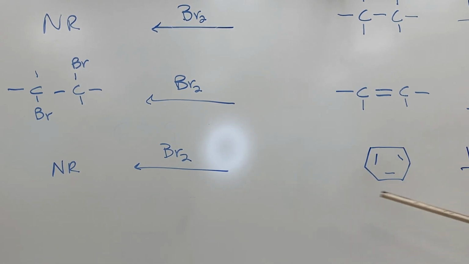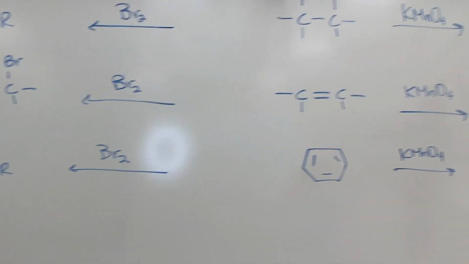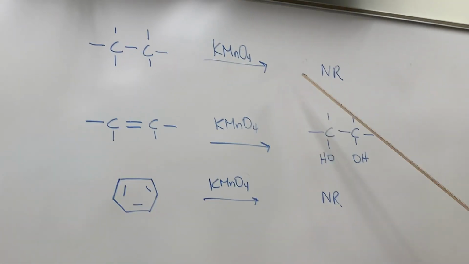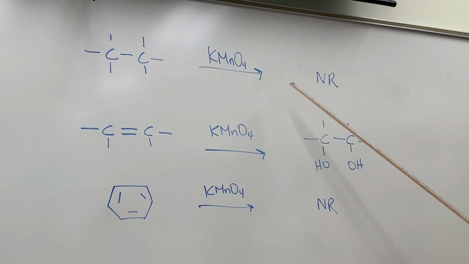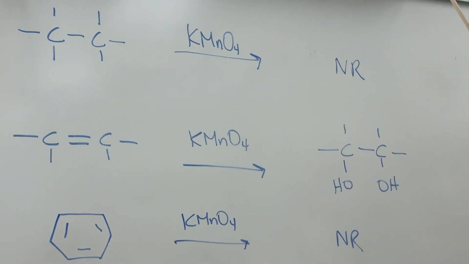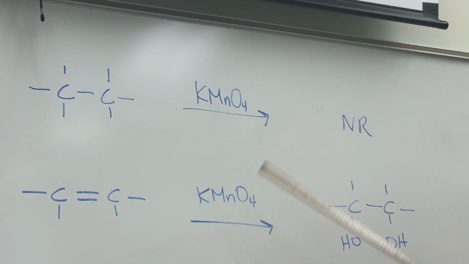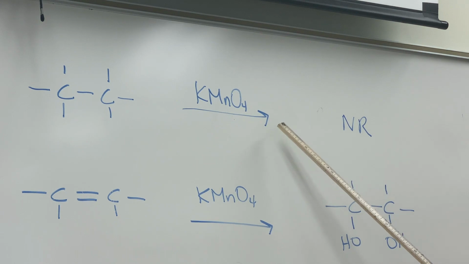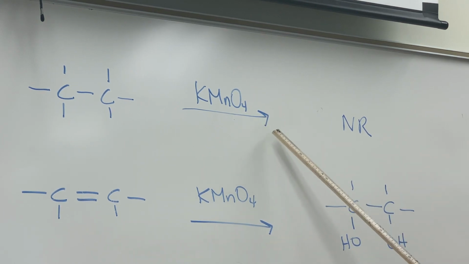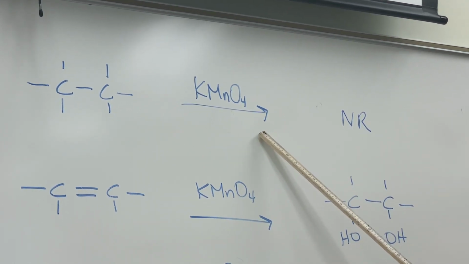And the way we would see that, again, no reaction means the orange color would stay. So the other type of reaction we're going to do today is using potassium permanganate. Potassium permanganate is a pretty strong oxidizer. Some people would call this reaction oxidation reduction, which it is, but it's also an addition reaction across that carbon-carbon double bond. Potassium permanganate has a purple color to it when it's dissolved in acetone.